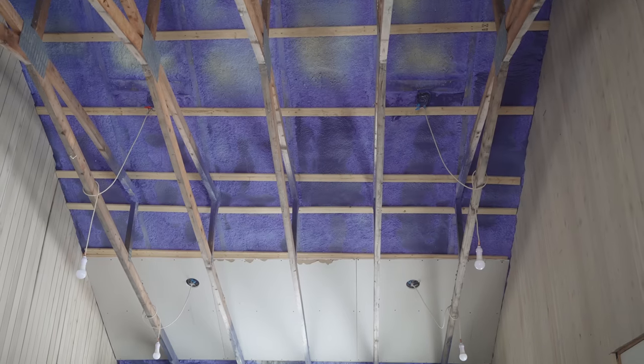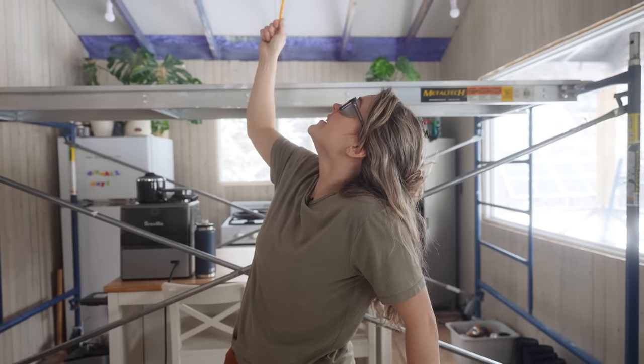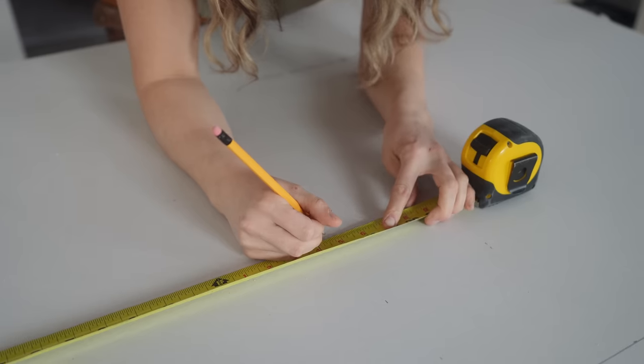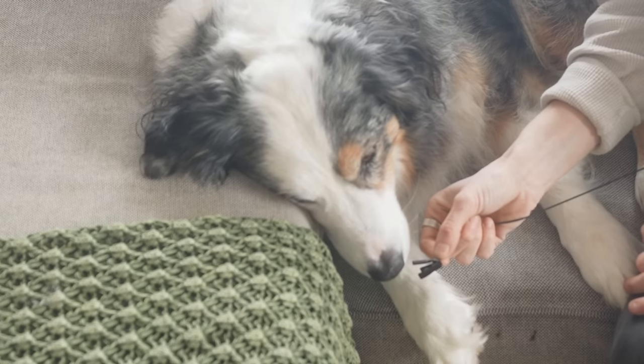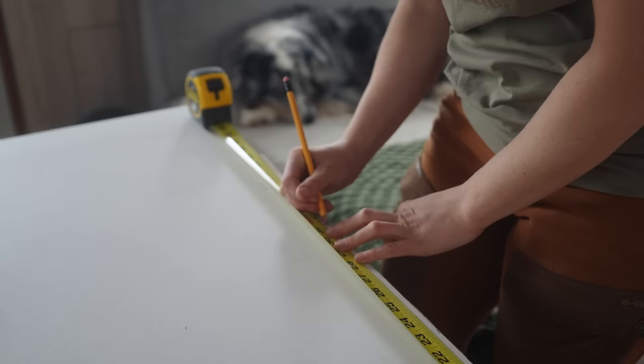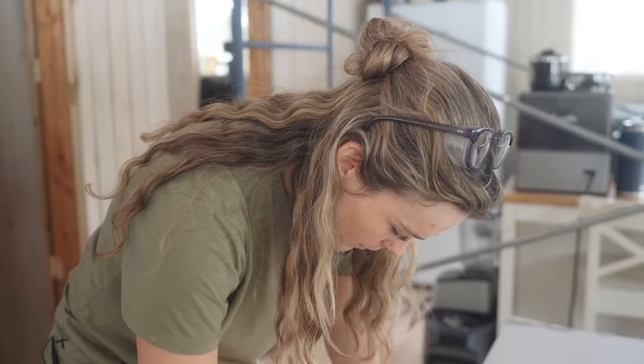The truss level entails cutting out every single truss on the ceiling, and the lights. It was a bit tough last time — I don't know what happened. But I think we are going to take our time today, stay focused on the measurements, and then once we get out there we'll have a heck of a time. AKA Jasmine, stop putting the camera on me — I need to focus. I'm only asking because that's what we made a mistake on last time. I think I had cabin fever.